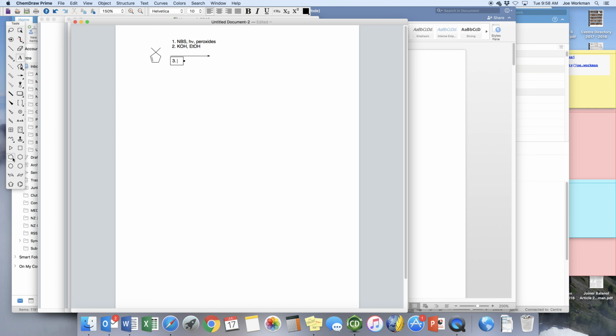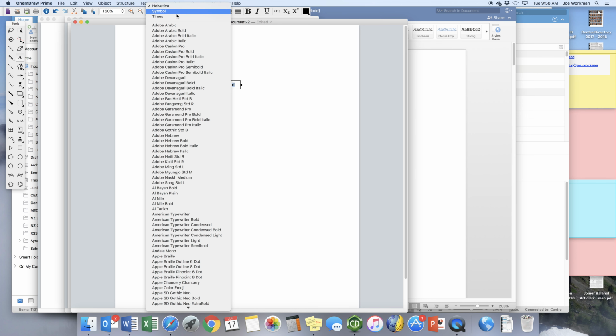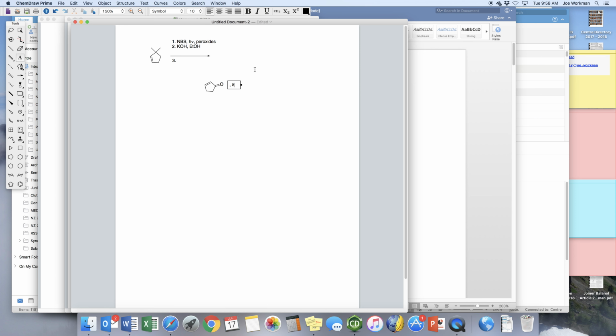And the structure is also a 5-carbon ring, with some other features to it. So this is a ketone functional group here. And this also involves some heat. So heat is delta. And once again, that should be a capital D for delta.